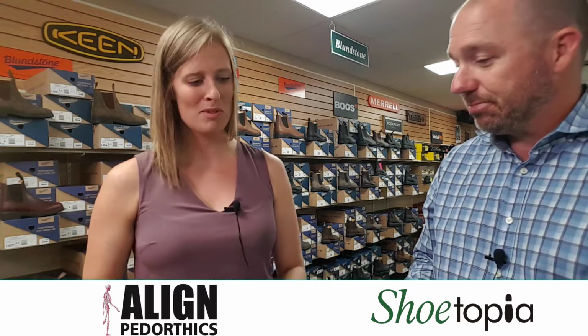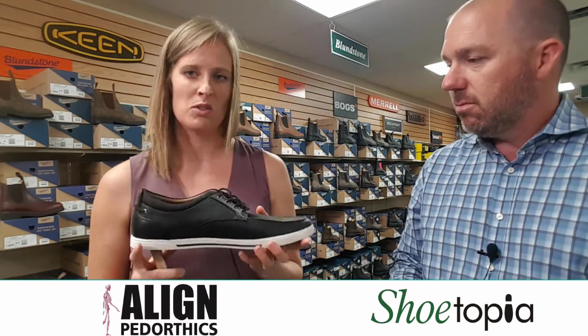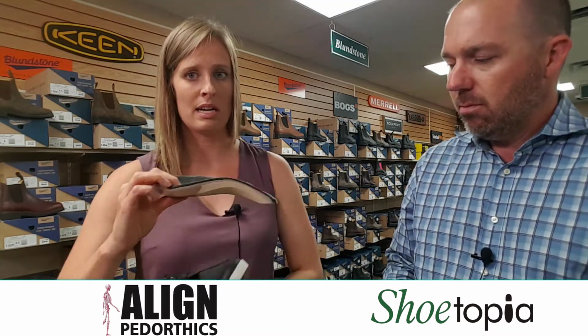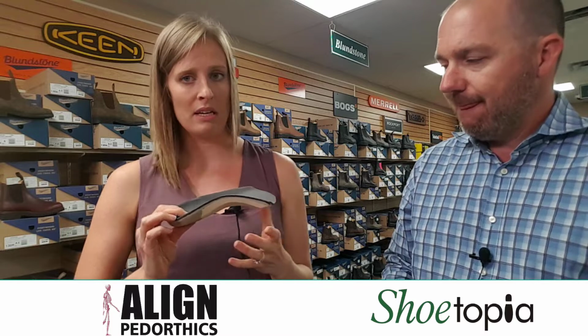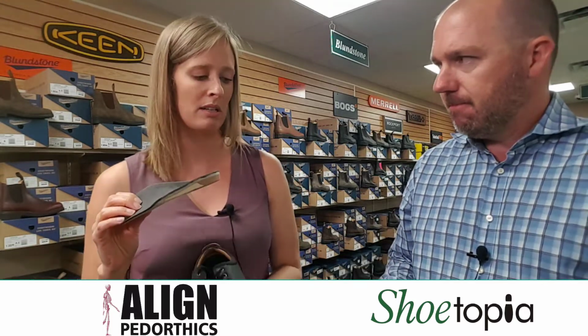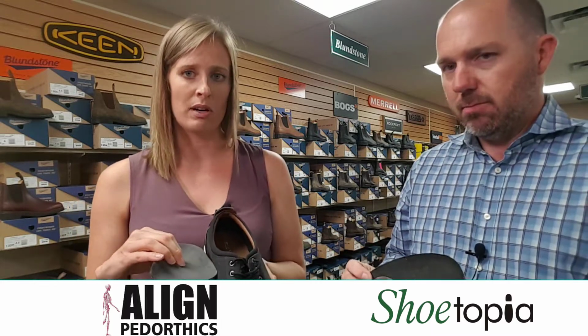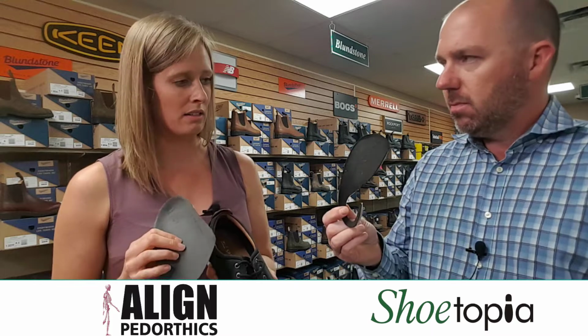So then the next option would be for a dress pair of shoes. So this is a men's dressier shoe, would be the 3/4 length. So you can see that this one doesn't have the full length piece. You don't have to worry about an insole coming out with a shoe, with an orthotic like this. Yeah. So it just sits in on top of whatever's already in there, as long as you have the space, and that gives you more versatility.